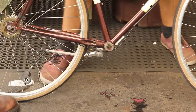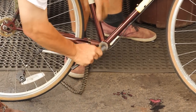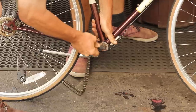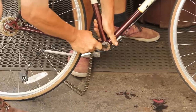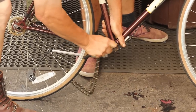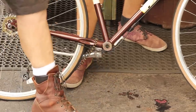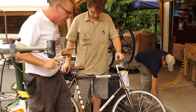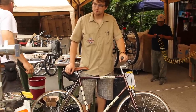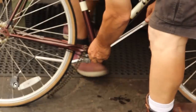I better give this side a little brushing. Make sure you do not want the tool to be slipping. So I'm cleaning this bad boy off. Now, which way does the tool go, Bike Man? For all intents and purposes, almost all bottom brackets, everyone goes to loosen, forward. Both sides, forward. You have to go forward in order to make some progress. That's how I remember it. So we're gonna be going down with this.